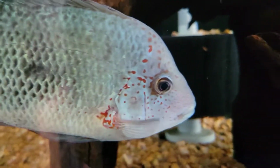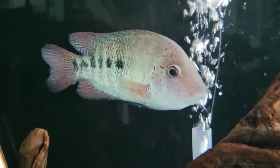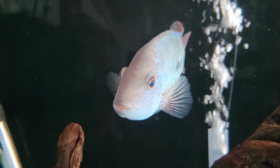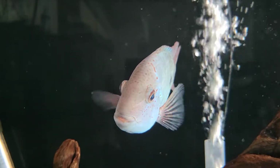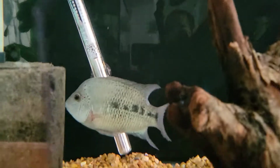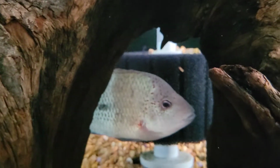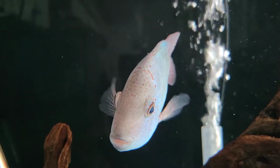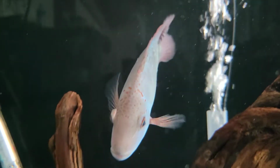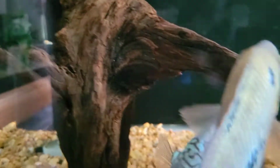So, really liking the species, and as you can tell, I've kind of dedicated this whole tank to them. Even though there's a big colony of other species, this is meant for the Deppy because I just could not do them by themselves in a tank. The male was too aggressive. So I basically had to do a group so that this pair would get along, and the rest of the group seems to be doing well.